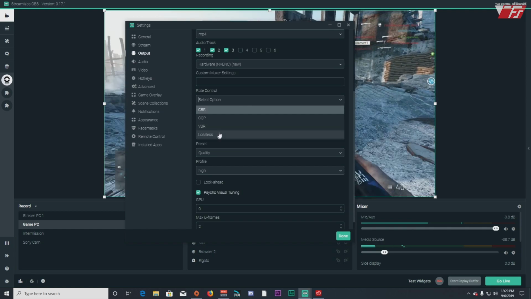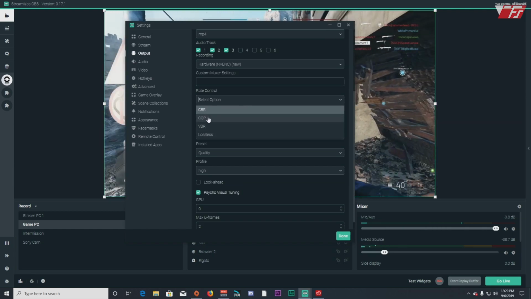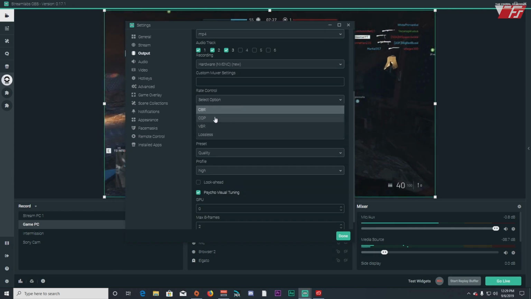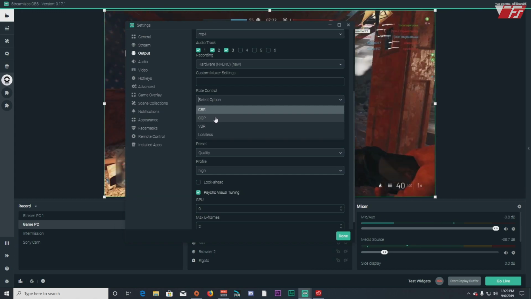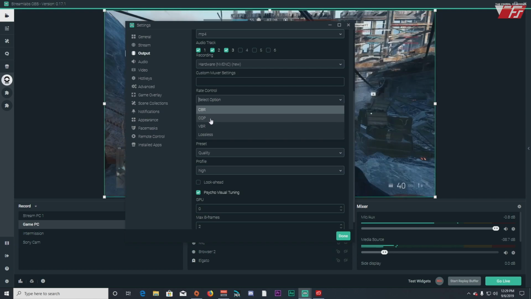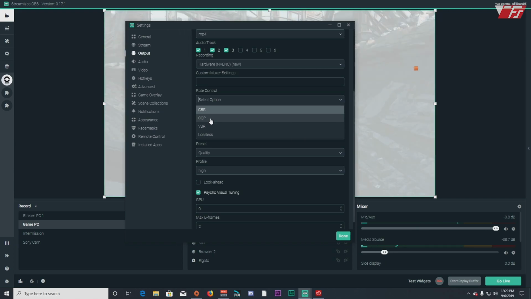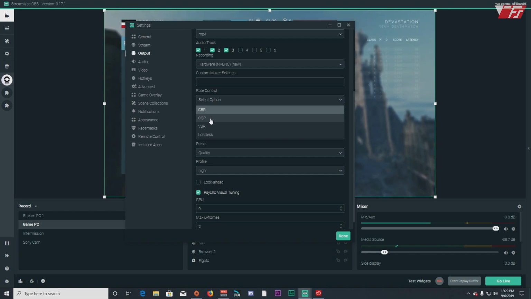You have a lot of the same settings here. You've got VBR, CBR, CQP. We talked about it being very similar to CRF, and in terms of the effect, it is. So what CQP is, constant quantizer parameter.